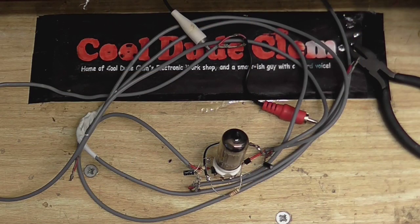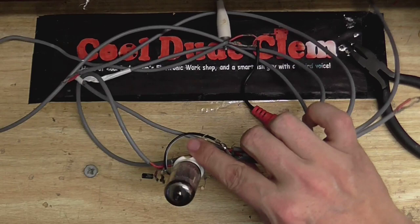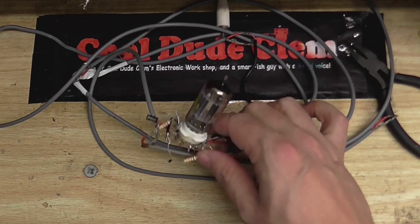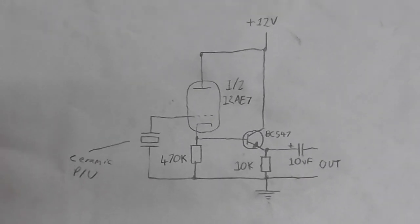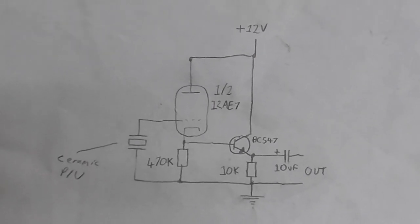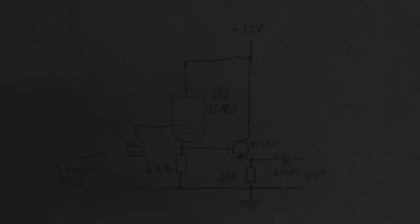Okay, so here is our preamp, if you want to call it that. Made using a valve and a couple of transistors and a few passives. So I think it's time to take all this ugly point-to-point wiring and transfer it onto a nice board. So this is just one half of the circuit. As you may remember, this is a valve designed for 12 volts HT, so we can power everything on that single 12-volt rail. So I guess time to build this thing.